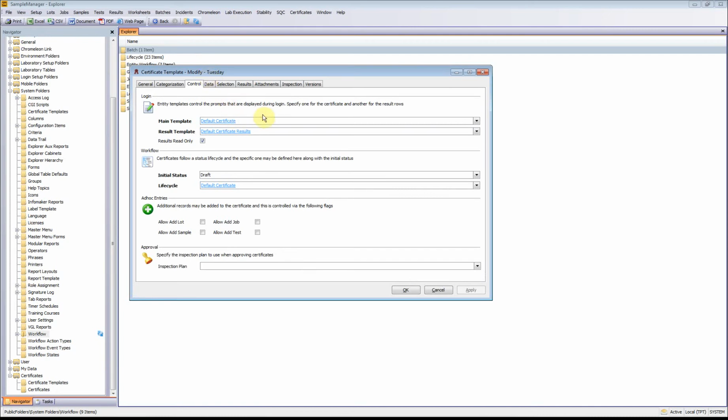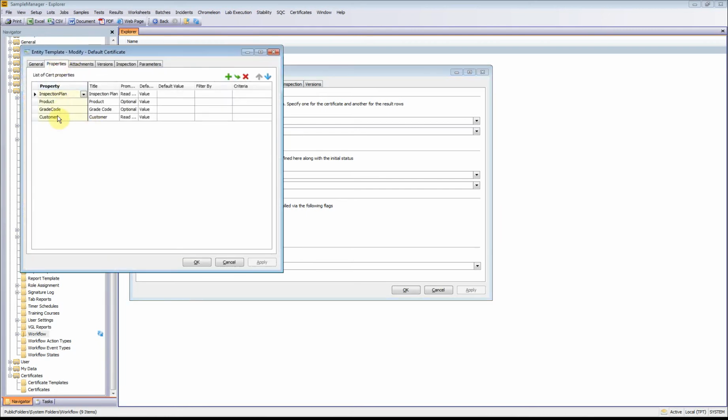So on the top left-hand side, you've got some information about the certificate, and that's determined by an entity template. So if I click through, you can see it's got these properties, and these are ones I happen to be showing on the certificate. And I can say whether they're read-only or mandatory. So if I don't want people to change the product and the grade code, I can just lock them out. If I want to get the product and grade code from the job or from the sample, I can bring them through by using default values and copying before and after. So again, standard functionality, it can be used to bring through and define values, as well as allowing you to lock down read-only and modification, that kind of thing.